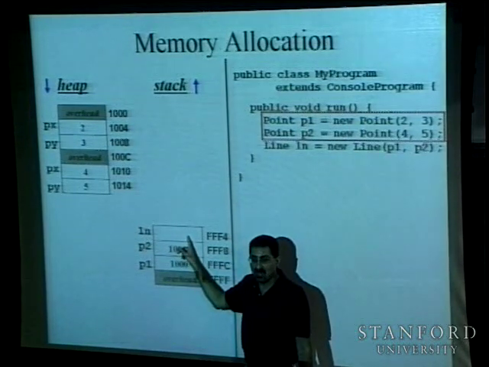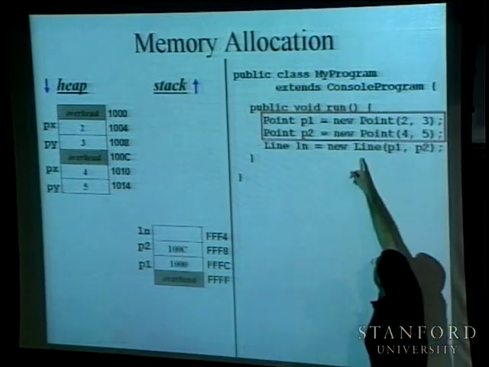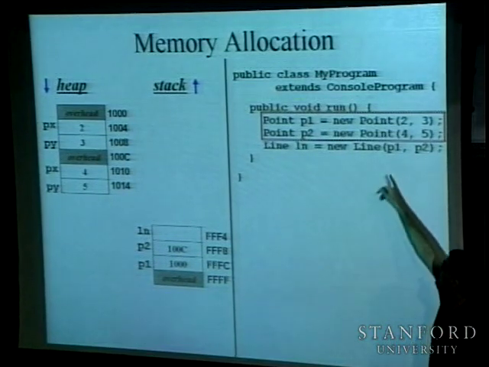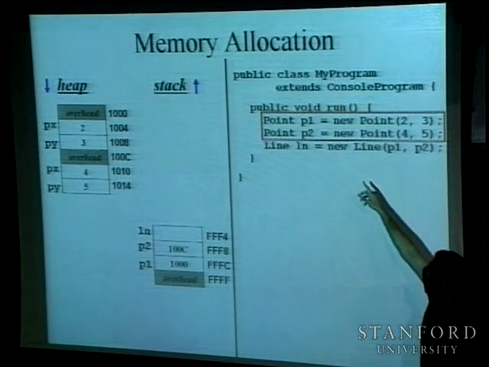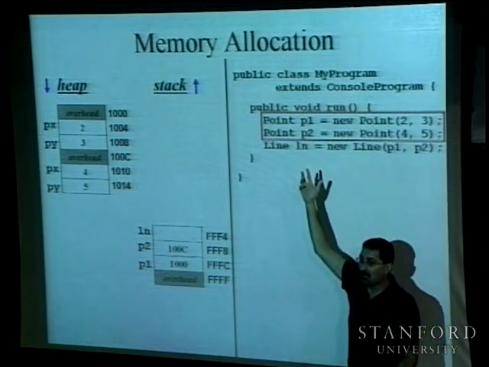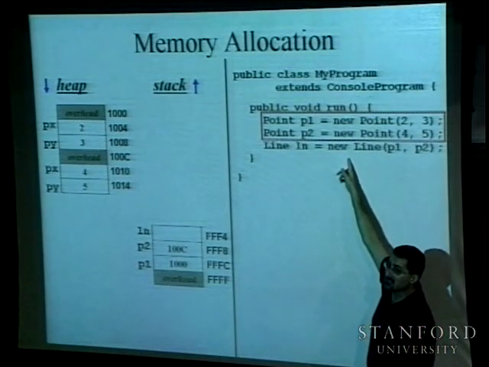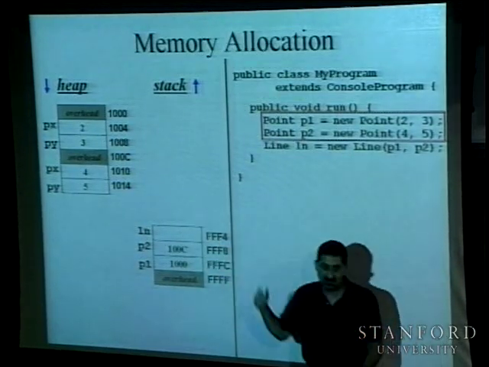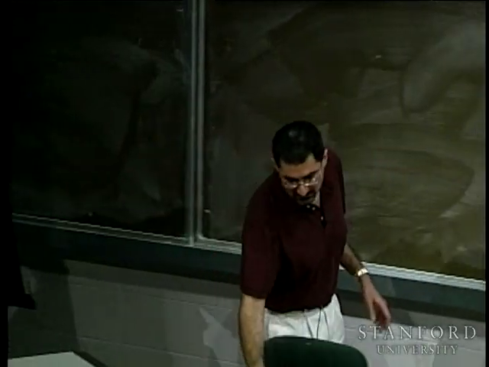Notice it doesn't have a value yet. It doesn't have a value yet because we haven't asked the heap yet for the new memory that actually stores all the information for that line. All we've done is say, hey, you know what? I'm going to have some local variable called line in here. When you get to the new line over here, then you're actually going to ask the heap for memory and things are going to get set up. So let's see what happens when that line gets called.